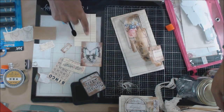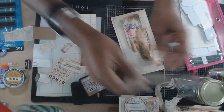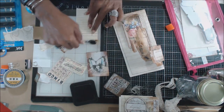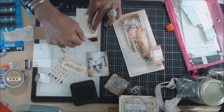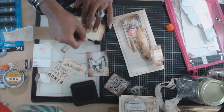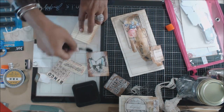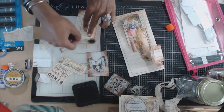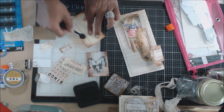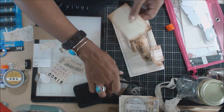Then I have these little library cards that I picked up at Tuesday Morning in my haul. And I grabbed one of those. And I'm going to take some of the distress ink from Tim Holtz. Just kind of get the edges. Too new for me. We don't want you. And the little image I'm using is from the Sherry Baldy collection.